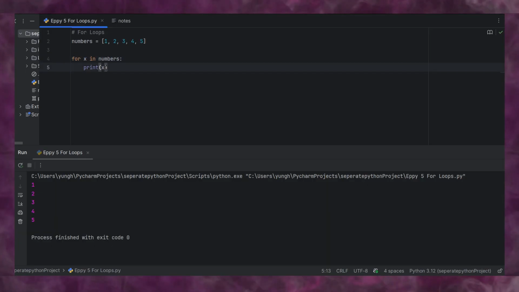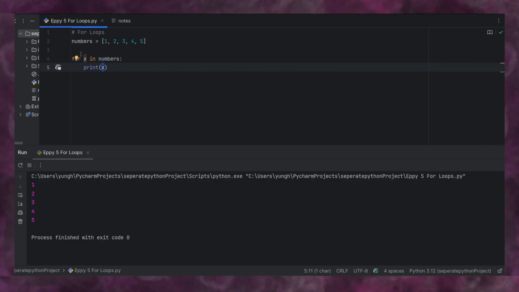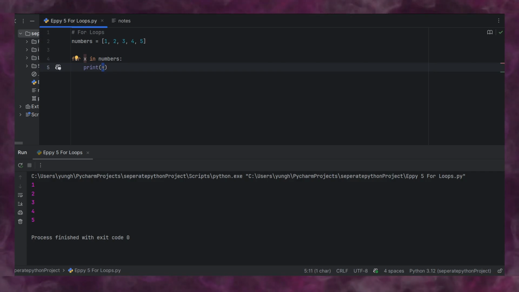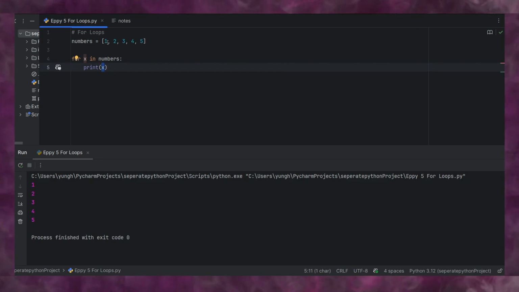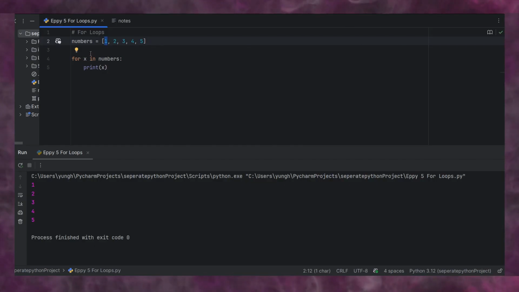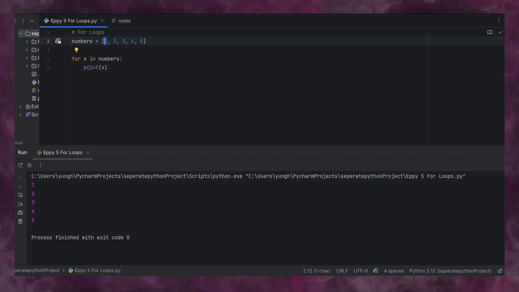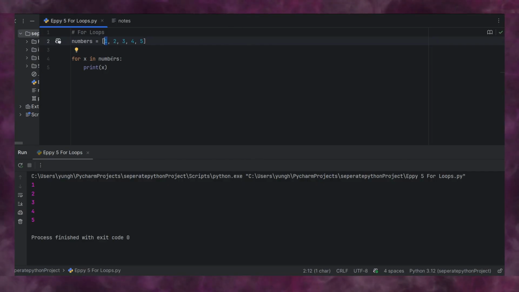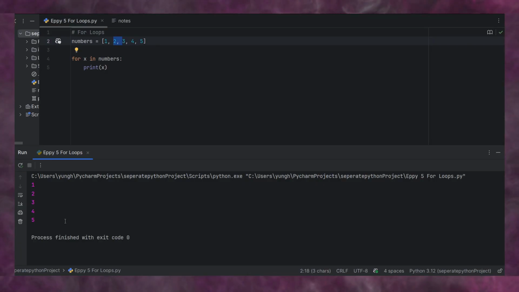And all this is for x in numbers, print x. And so basically what it's going to do is x is going to assume the value of the first index here, and so it's going to assume 1. It's going to print that, and then like I said, it's a loop. So for as long as there are numbers or x or whatever the placeholder is in this list, it's going to iterate to the next one, assume its identity, print it out, boom, and then all the way to 5, and then there you go.